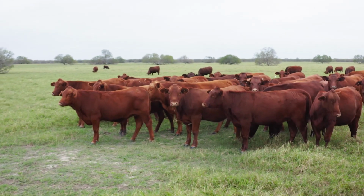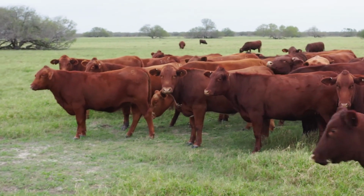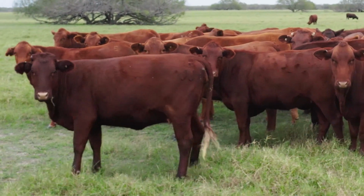Heat adaptability, and a breed that has been developed with Santa Gertrudis being developed in the southern part of the industry, and then Red Angus, who also of course has the red hide, but has been developed around the cow: the female fertility, productivity, quality in terms of marbling and carcass traits, good udder traits, and really a moderate-sized female. So you put those ingredients together, what you have is a product for the commercial producer that can simply make them more profitable in the challenging environments of the southern United States.